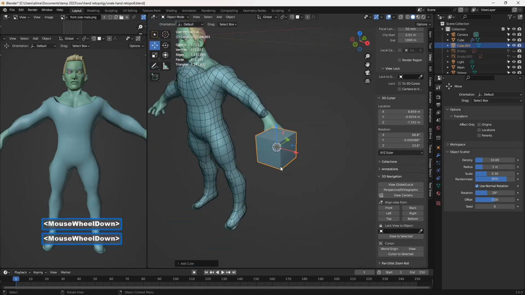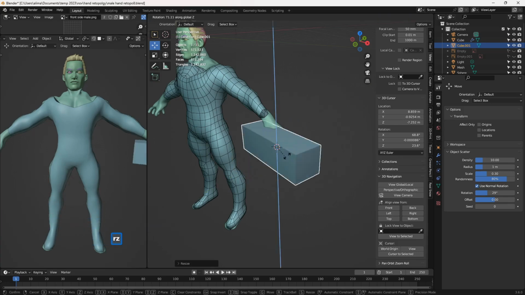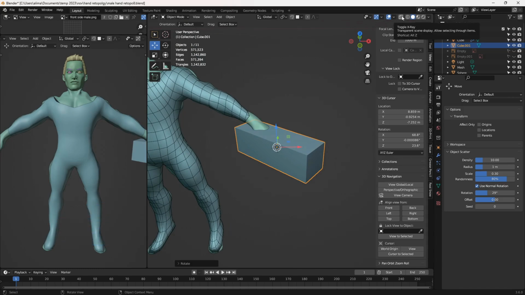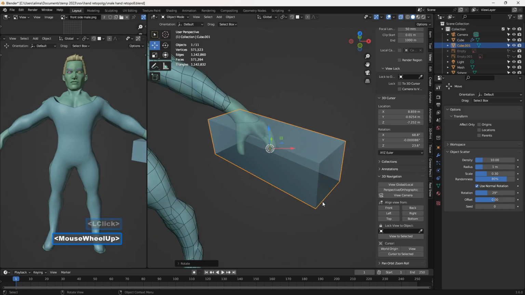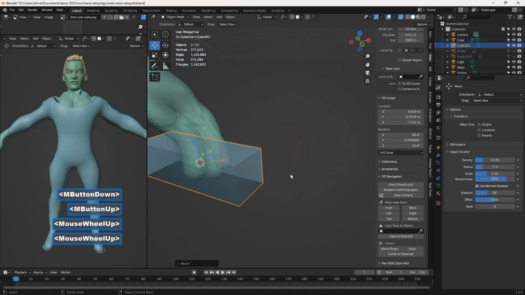Here's our cube. I'm going to press S to scale on the Y-axis. There we go. Turn this to the side some, right? We're going to go to the upper right, toggle X-ray, select there, press S to scale this down.